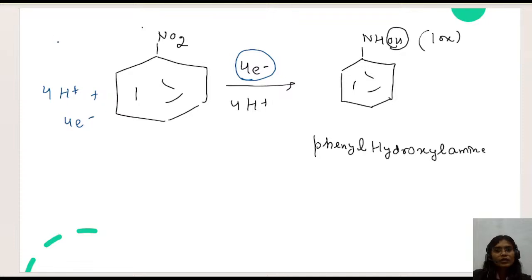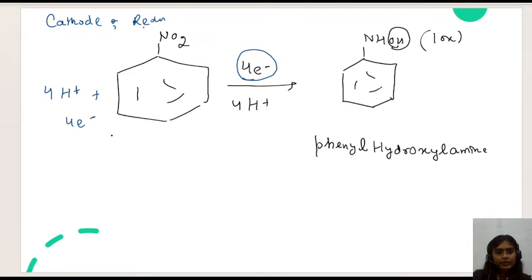So it's a cathode reaction. On the cathode, reduction is happening. That is point number one, a common thing that we get here. In the same reaction, if I use Zn, it's a really important part. If you change the reagent, we end up with a different product. If you use Zn with ammonium chloride, maybe you'll say, ma'am, it's the same. Then what is the difference?